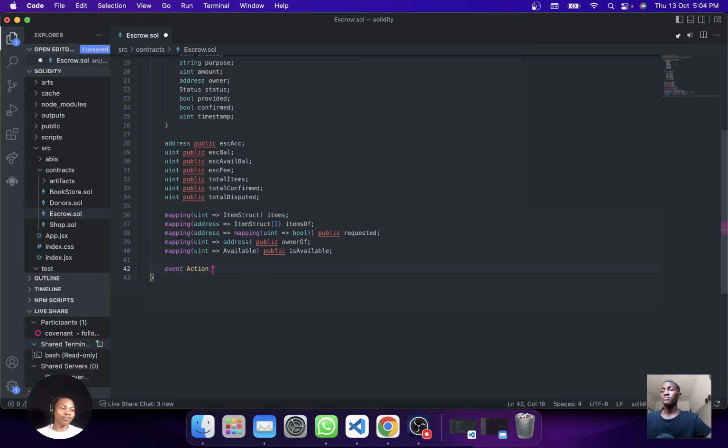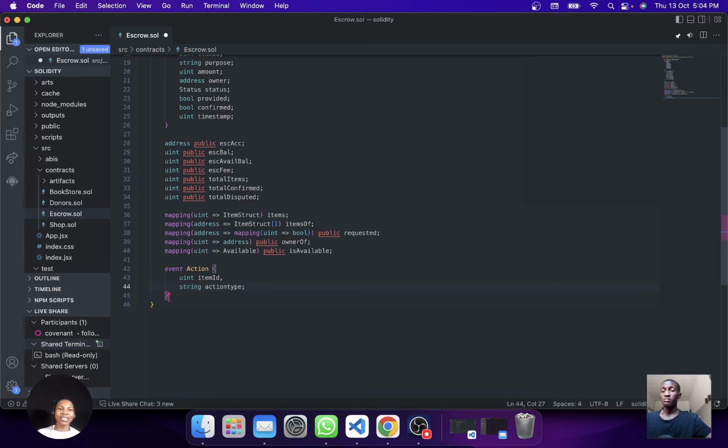Call it action, and this action must have an ID. That is the item ID. It must have an action type. So the action type could be something like, let's say somebody just purchased an item.